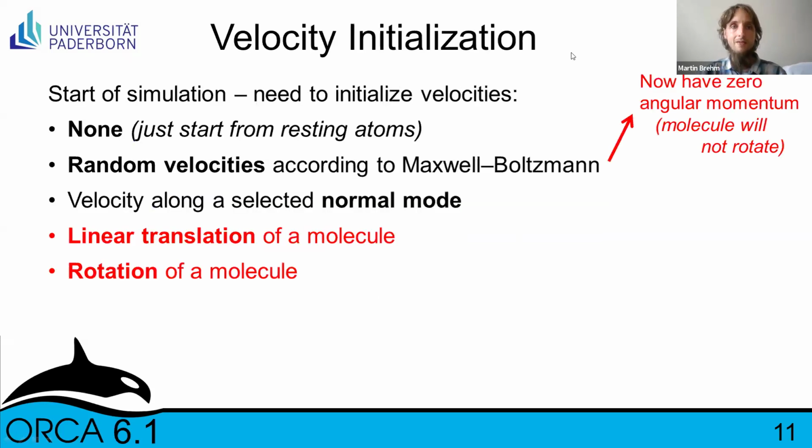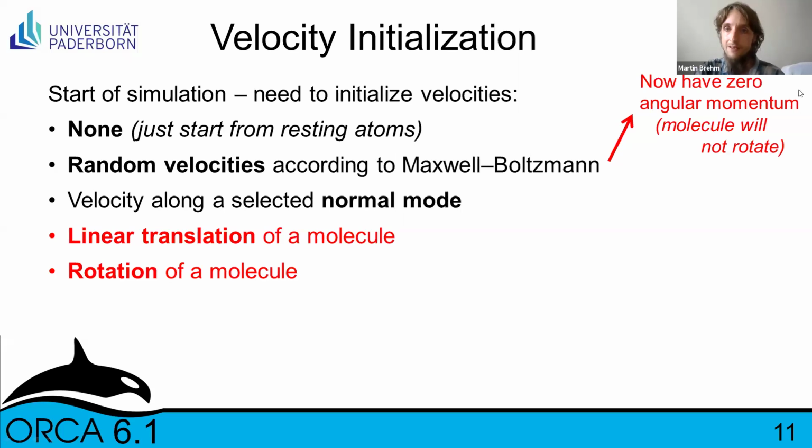Another thing where we added some things is the velocity initialization. Of course, when you want to run a simulation, it is important to have initial velocities, and there are many different approaches to how this could be achieved. One thing would be just to start with zero velocities, so all atoms are resting in the beginning. Of course, this is not very realistic. You would need to heat up your system in the beginning. So what one typically does is start with random velocities. And these are typically created from the Maxwell-Boltzmann distribution, because this is how in reality the atom velocities are distributed.